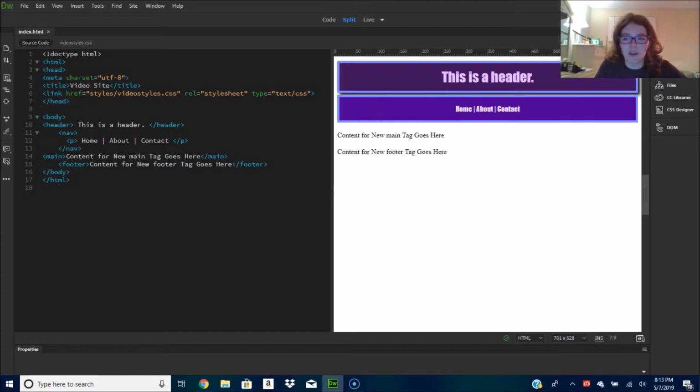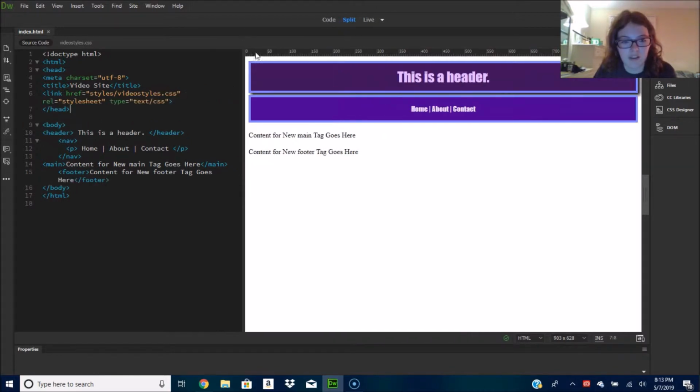So you're probably wondering, hey, what the heck is a media query? I don't know what that means. Well, you're in luck, my friend, because I do. A media query is essentially the size of the screen. It's the size of the screen when you want something on your website to change. That's the best way I can explain it.